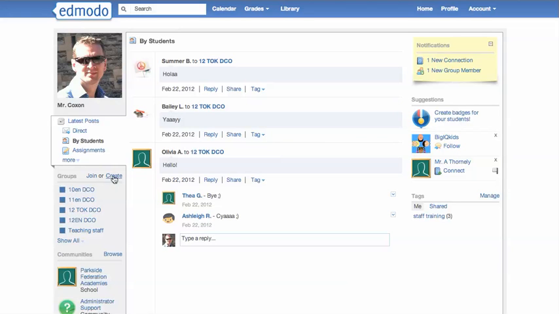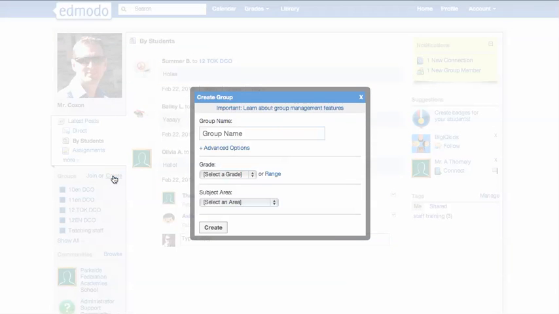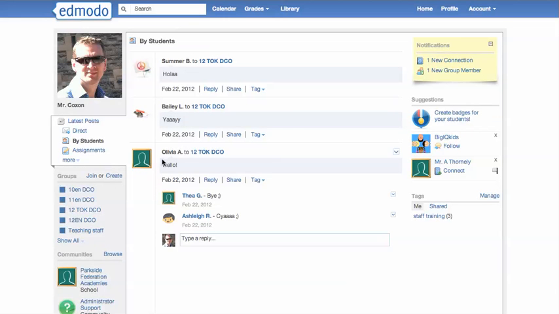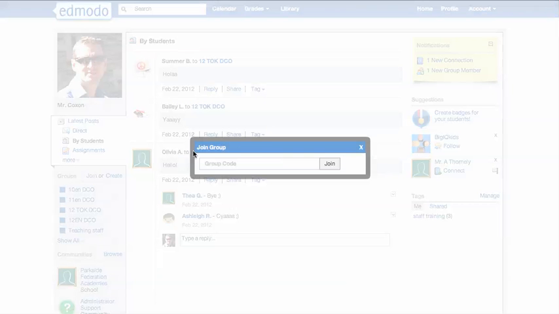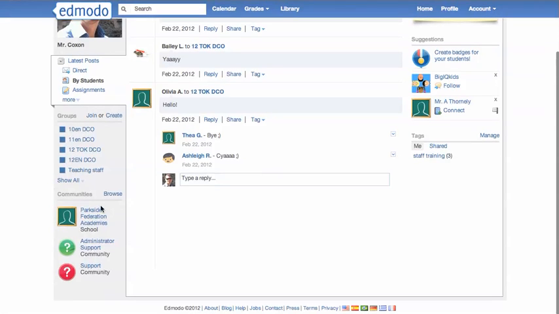Just underneath that, you've got groups. You've got the ability to create a group, which I'll go into in another screencast. You've got the ability to join a group, which obviously students will need to click on once they've registered with one group in Edmodo. If they need to join any other class groups, they just click on that, type in the group code, and then you've got the ability, if you want, to click and join a particular community.